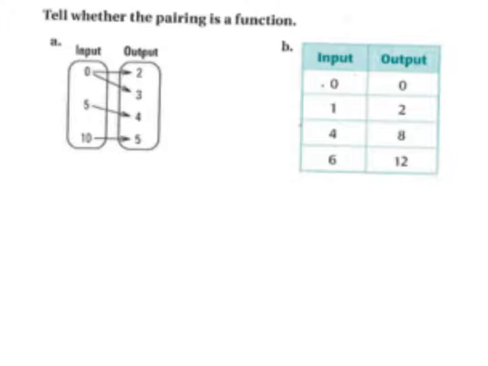So here's an example of what I was talking about right here in example A, right? If I want to know whether this is a function, I need to see that each input goes to only one output. Now, 10 goes to 5. 5 always goes to 4. But here I have 0, and 0 goes to both 2 and 0 goes to 3. Functions have to be consistent because I can't predict what 0 is going to do. It might go to 2, it might go to 3. This is not a function. Not a function. Okay?